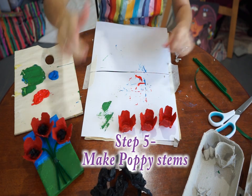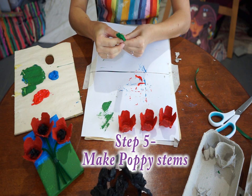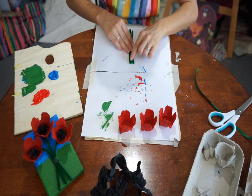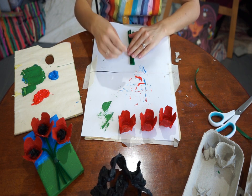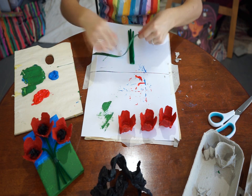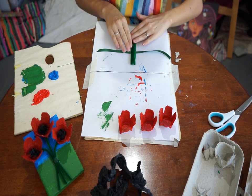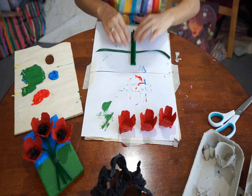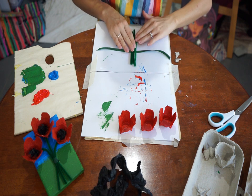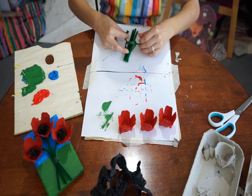Your next step is to make your stems. Get your three pipe cleaners or something painted green and start to bind them together. Make sure your area is clean, and that at the top your three pipes are level. Grab your ribbon and tie them all together. You might need to measure on your canvas to make sure you get the height correct, as they may be a bit long. Try to make them somewhat level, then tie them off.